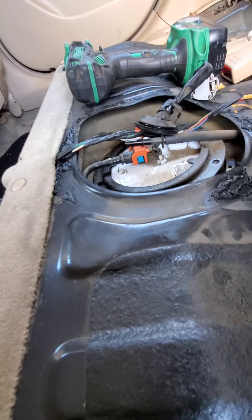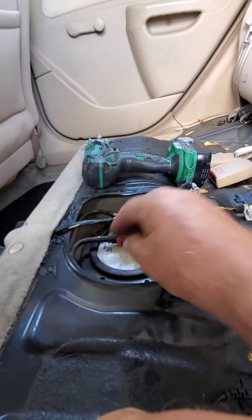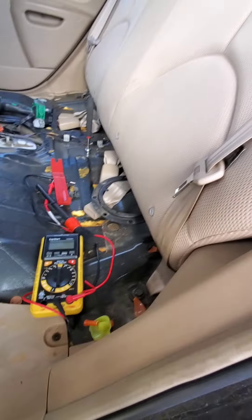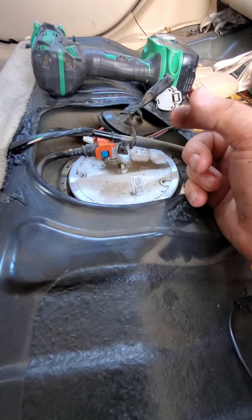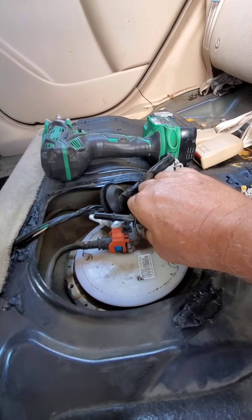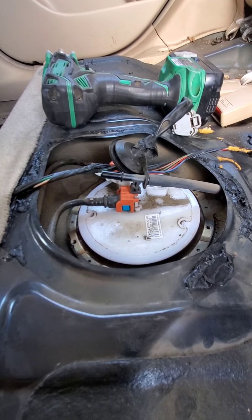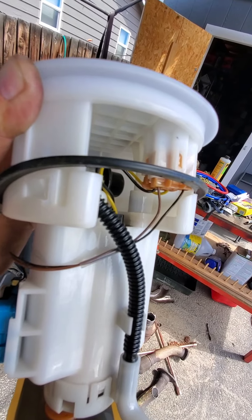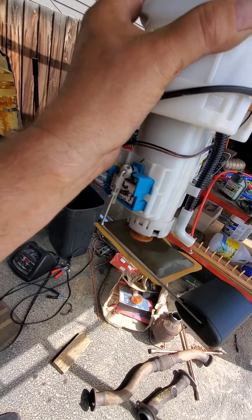Now we've got to get the ring off. I'm assuming we'll have to twist it. This hose and connector are kind of in the way, but just wiggle everything around and it'll come off — you've got to go over the top of this connector. I can smell gas and it's loose. I can see there are four wires here. I'm assuming the yellow and black ones go down to the pump, and the brown and black smaller ones go to the fuel sending unit to tell the gas gauge the fuel level.